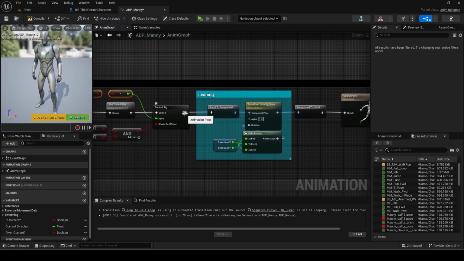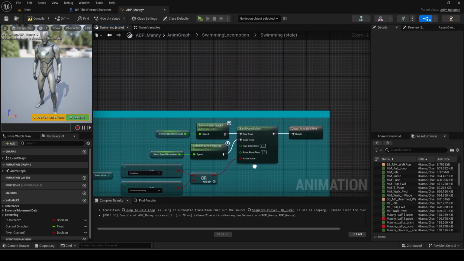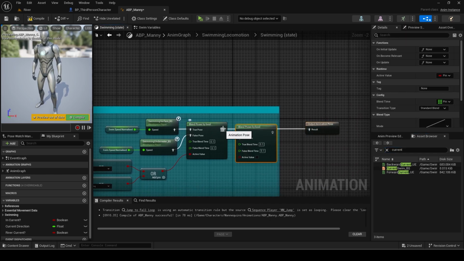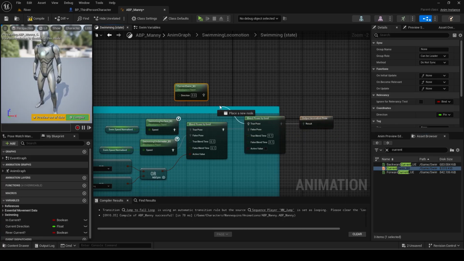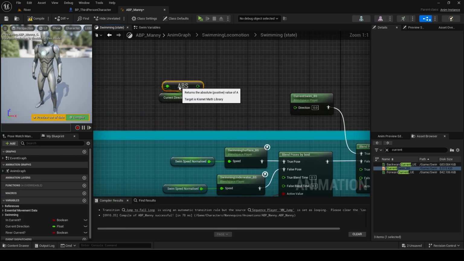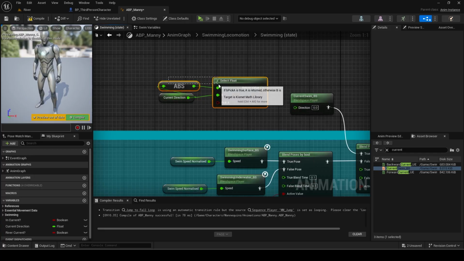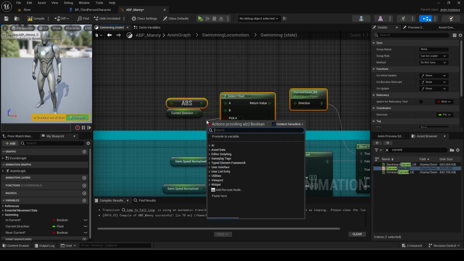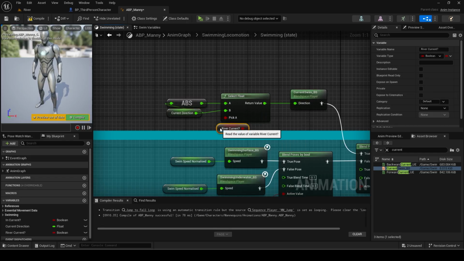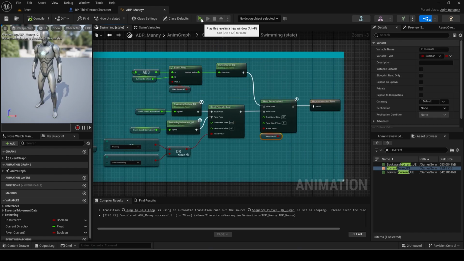I will also disable the swimming procedural lean temporarily since it was a project file exclusive, so isn't needed for the actual tutorial. Go to the swimming locomotion state and add the shown code. This forces the forward current if in a river, otherwise is based on the input. I actually changed the river forward animation off camera later as shown in the beginning showcase.